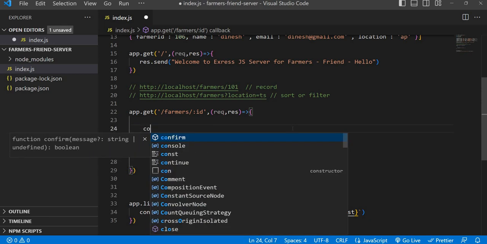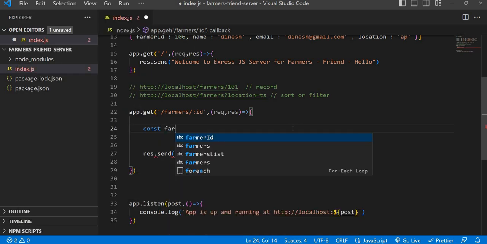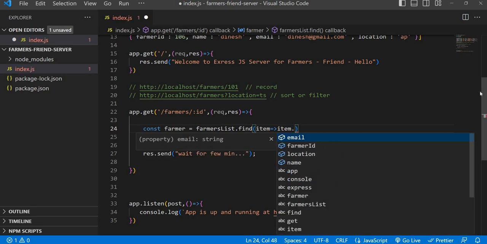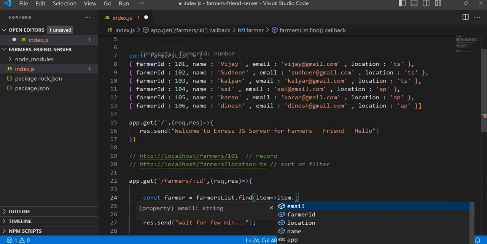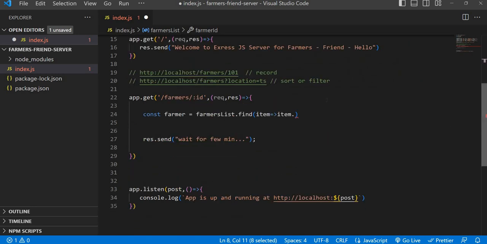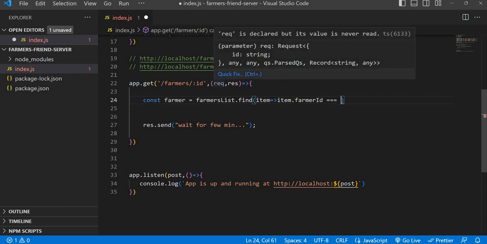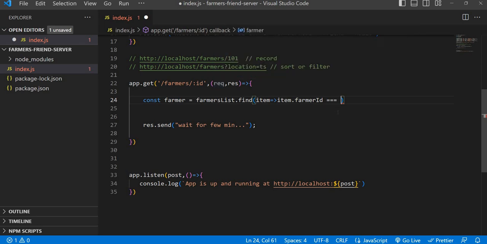Let's take a constant, singleFarmer, equal to farmersList.find, because we know that we are maintaining a unique ID in each item, and we need to pass the callback function with item. This time I will copy the ID properly; last time I made a mistake. So item.id is equal to, because we need to check against that route parameter, right?